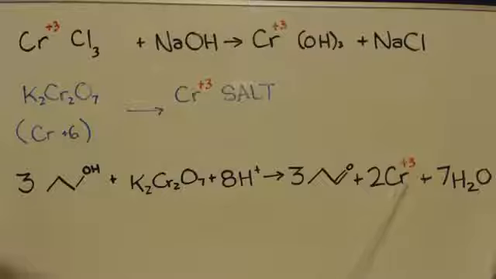It makes 2 chromium salts +3. I'm assuming whatever acid you use, the anion part would be whatever anion is on your acid, okay? But the point is it's going to be a +3 oxidation state. And look up here, this is a +3 too. My whole point is that any chromium 3 salts that are in solution, you can easily get them out the same way as you did with this chloride salt, okay? Whether it's a sulfate or whatever you're going to have, as long as it's chromium 3, this will work, okay?